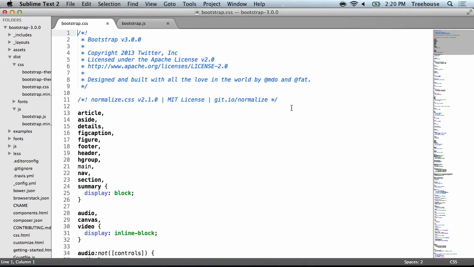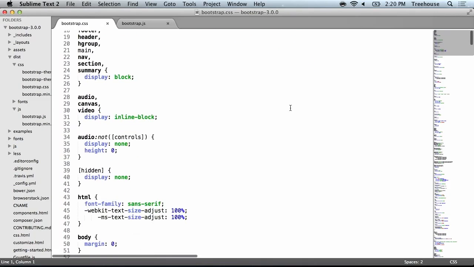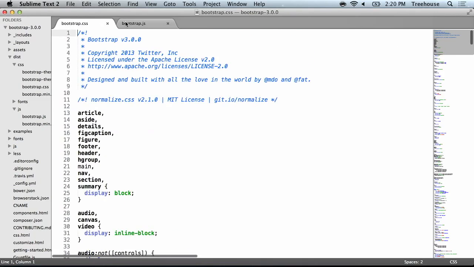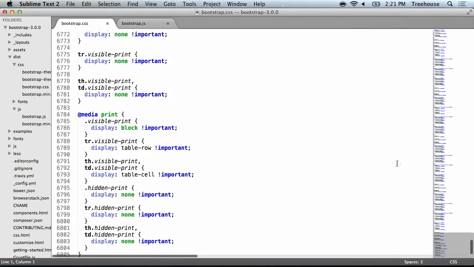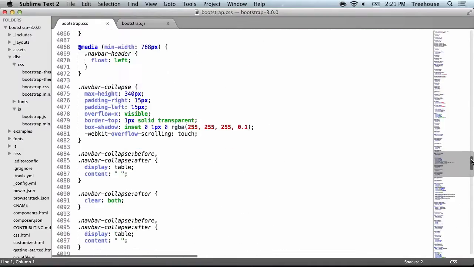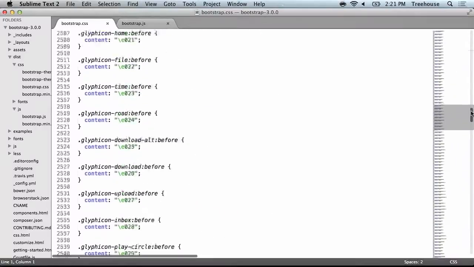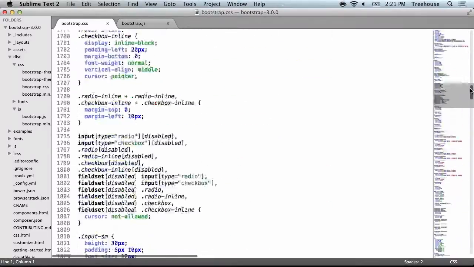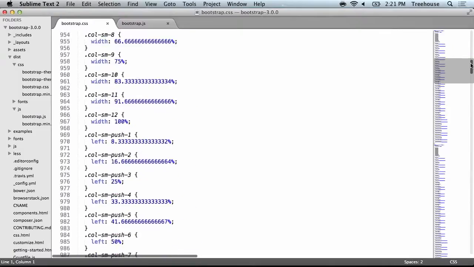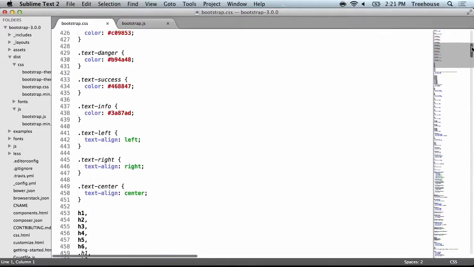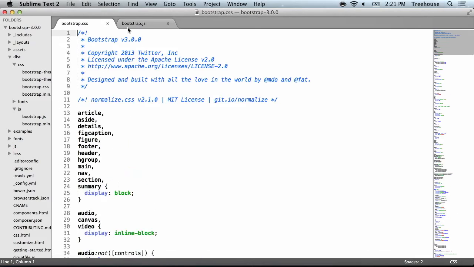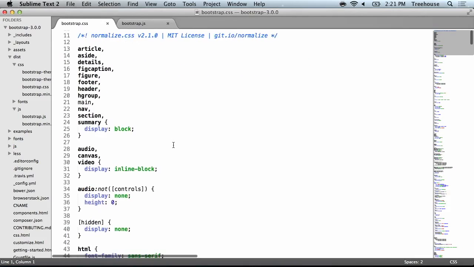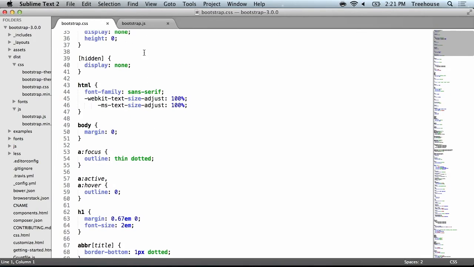So here is what Bootstrap looks like, and when you open it up uncompressed like this, not minified, you'll see that it is almost 7,000 lines of CSS. So quite a lot of stuff here, and that's why we have that nice friendly documentation, because without it, it would be almost impossible to use this. It would be impossible to know what all of these classes do, where they all go, how they should all be used in concert with one another. Fortunately, we have that documentation, and we also have examples.